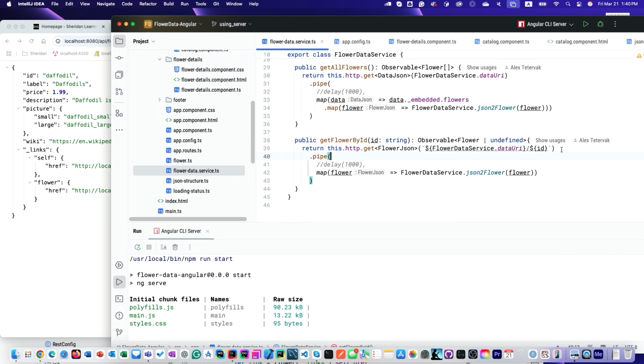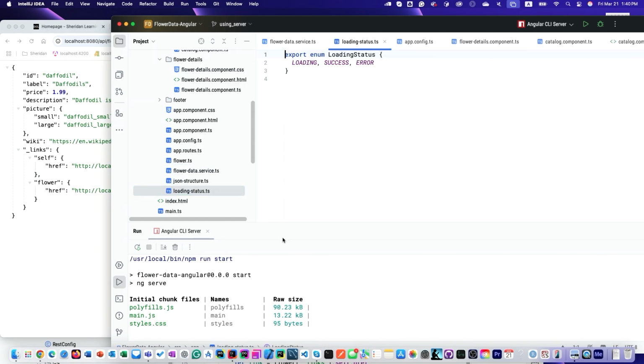Since it is 3 possible values, it really makes sense to define an enumeration type so we don't have to remember which is which. So I defined an enumeration type, called it loading status, with loading state, success, and error.